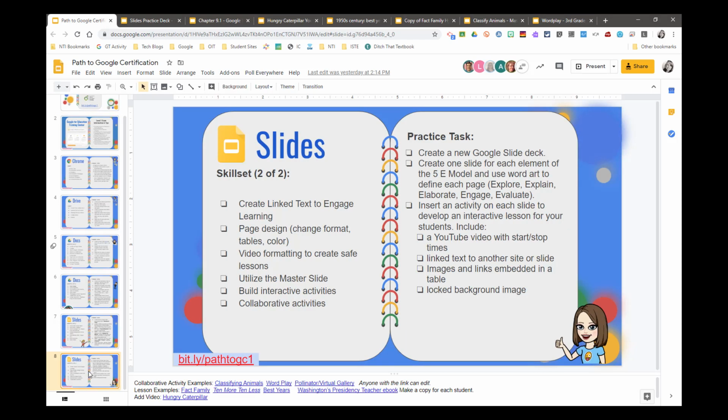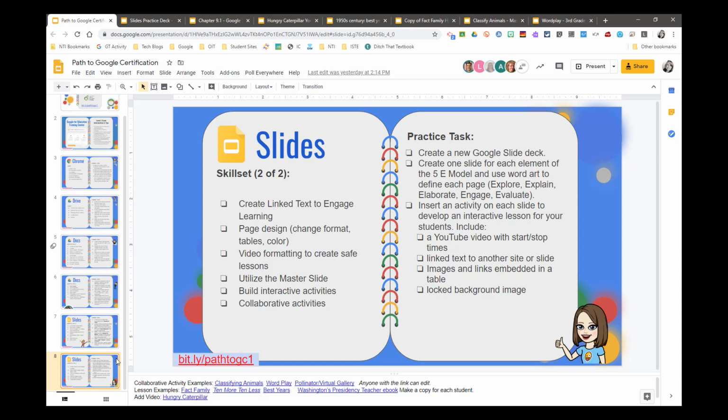Today we will be working from slide number 8. Yesterday's session on Google Slides covered the basics, such as how to add a text box, shapes, images, how to set those up, and how to share slide decks with other teachers and with your students. So today we will be taking those skills and creating engaging activities, as well as all kinds of other ebooks, e-textbooks, and lessons that you can share with your students.